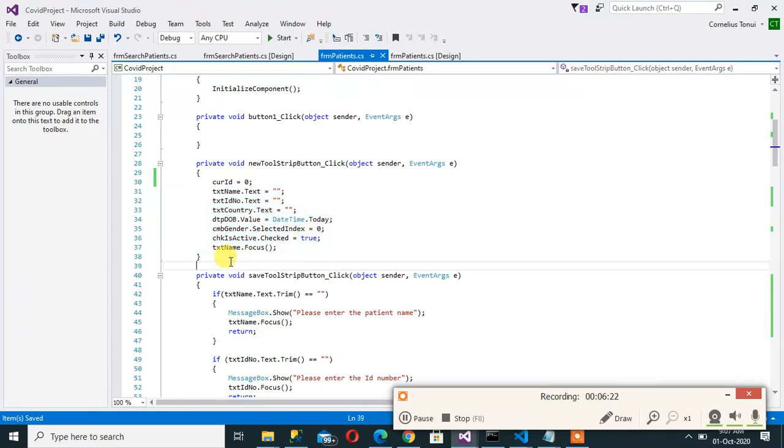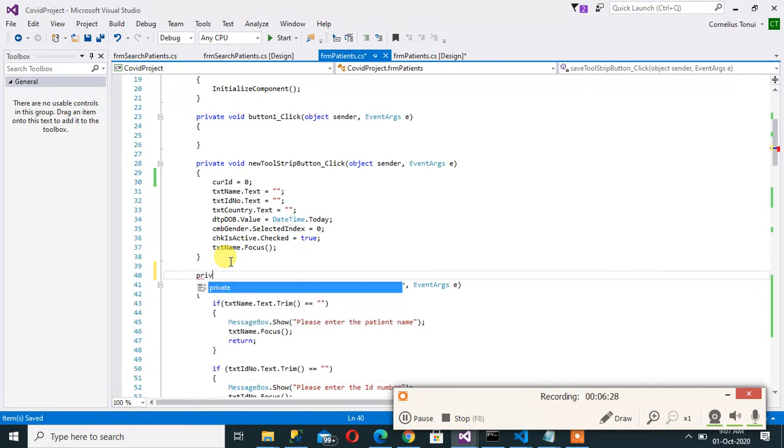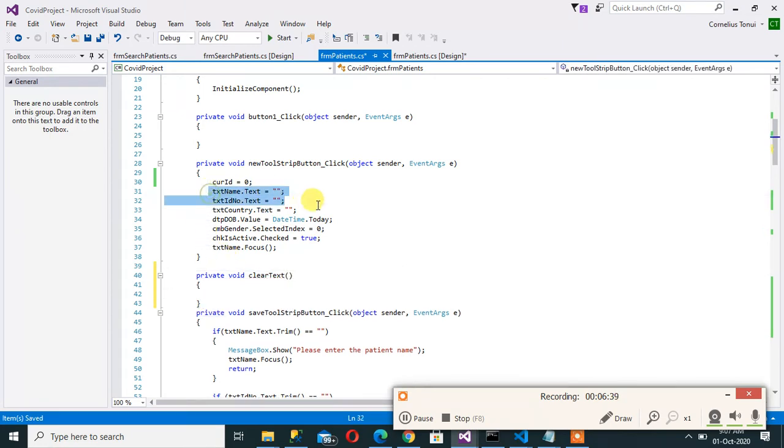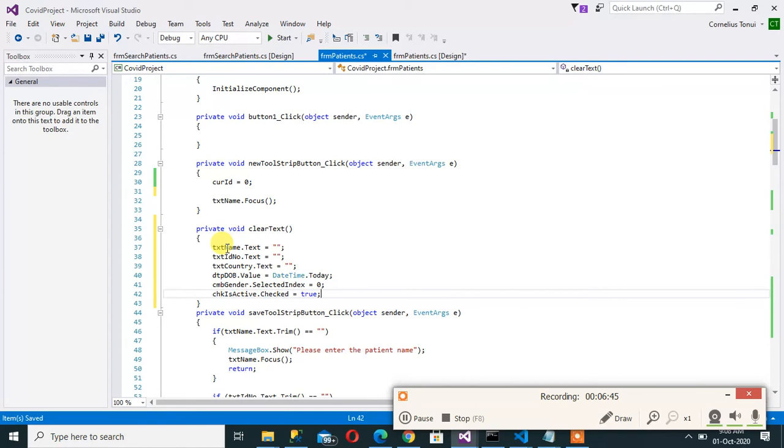There I could do a private void ClearText. I'm just making a function to clear text that I can call every time. I get that code here, and it means I can also be calling ClearText instead of the code that was here.